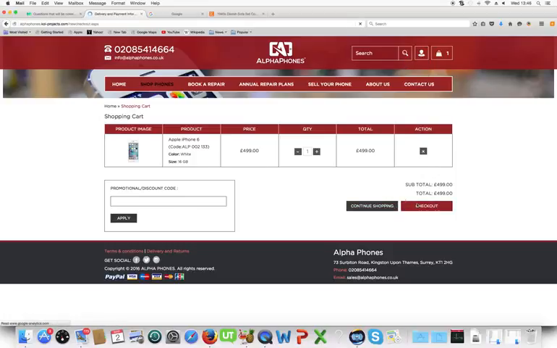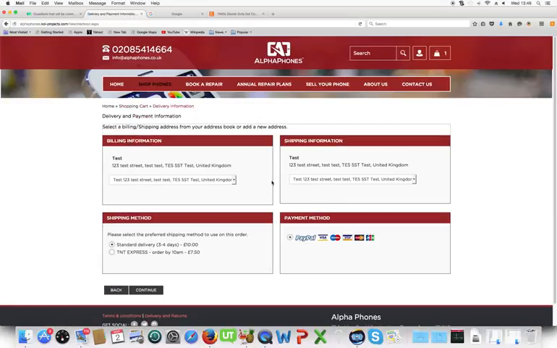Okay, so we'll check out now. What I'm looking for now is a well-structured process. Select a billing shipping address. One thing we could do is perhaps number the steps. The numbers form a very logical process in a human mind. So step 1, 2, 3, 4. It can also help suggest progress as you go down and complete the various steps. Okay, so I think I've got those options there. Shipping method, payment. I quite like that I don't have to fill that out again. I would have liked guest checkout though, if I'm being honest, and I think many users will.